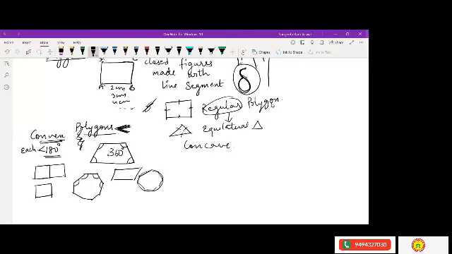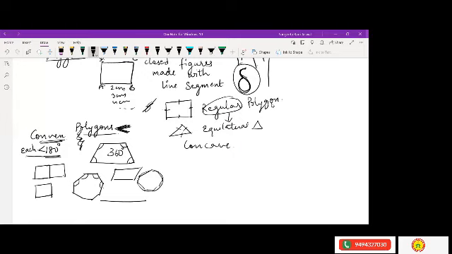Ma'am, if they give any shape, we need to measure and write the length, right? Just by seeing you can find out. You won't get any figure with a straight line or more than a straight line in a polygon. So you understood now? Convex polygons are those figures where each angle is less than 180 degrees. It can be any shape like this.